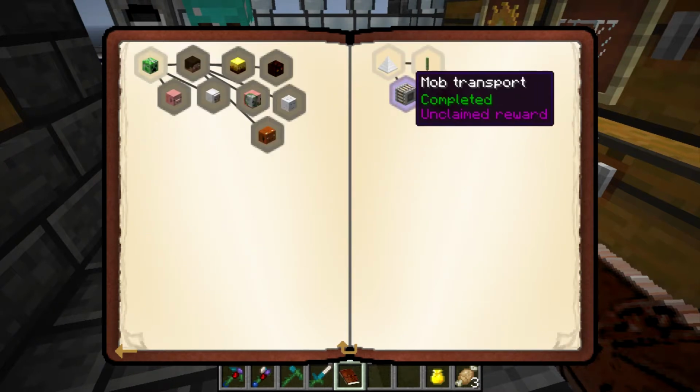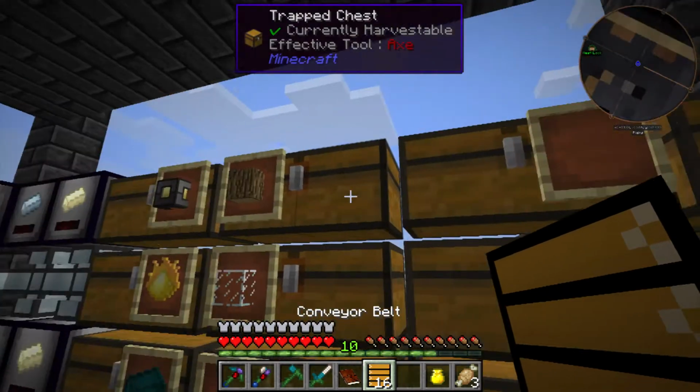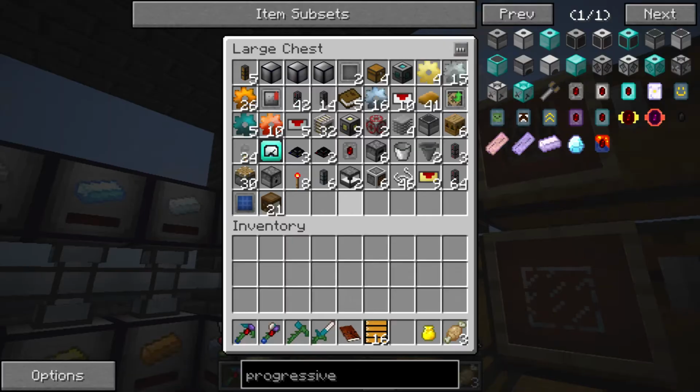Oh, we also never turned in mob transport. Did we not? Okay. We got 16 treadmills, conveyor mill. Okay, nice.